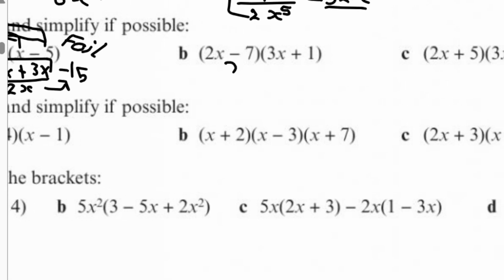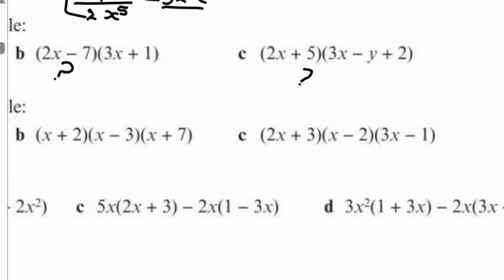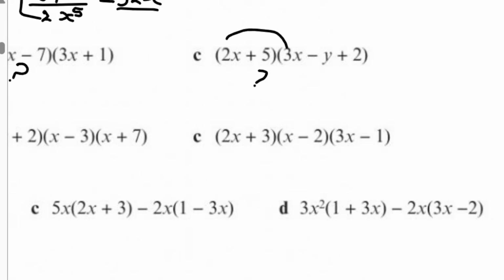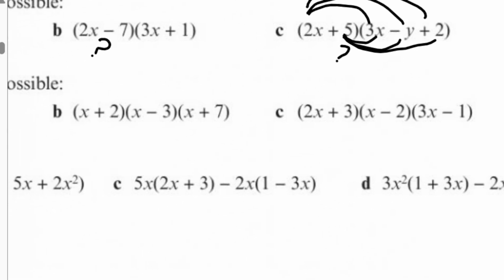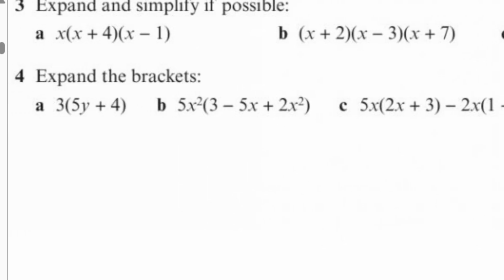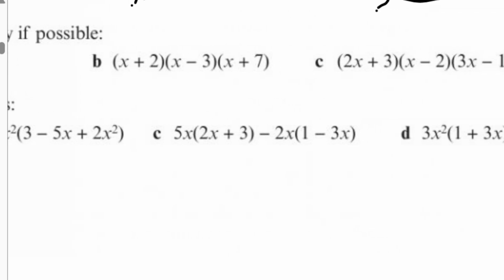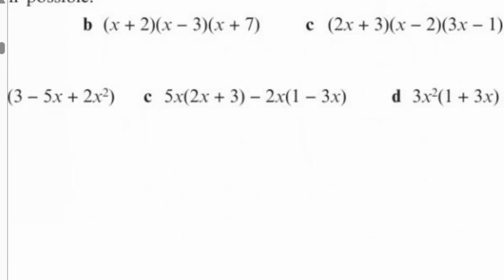B is yours. C is yours. Oh, look at C. It looks scary, but it's just a piece of cake. You multiply this here, there, and there. You multiply here, there, and there. Please try this and comment. Now I'll do the first one here. These are 3 brackets. The first one is easier, so let me just do the difficult one so that you don't say the teacher does the easy ones. No, I'm going to do this.